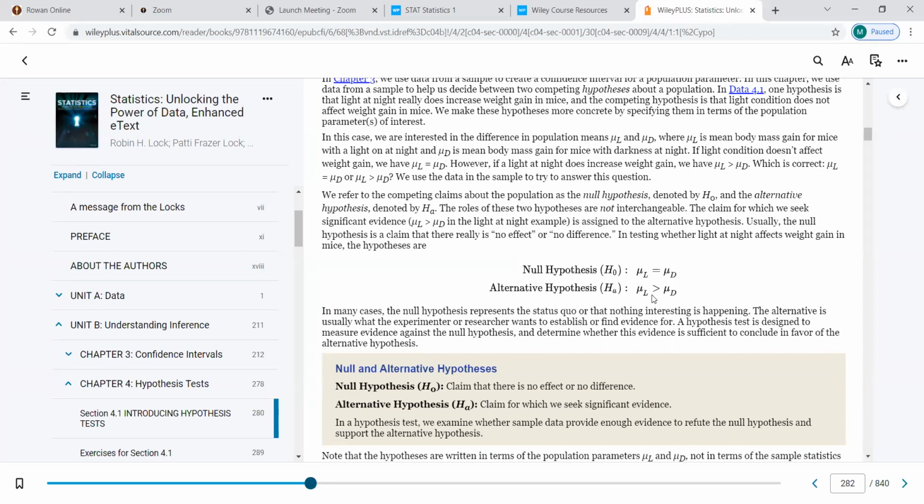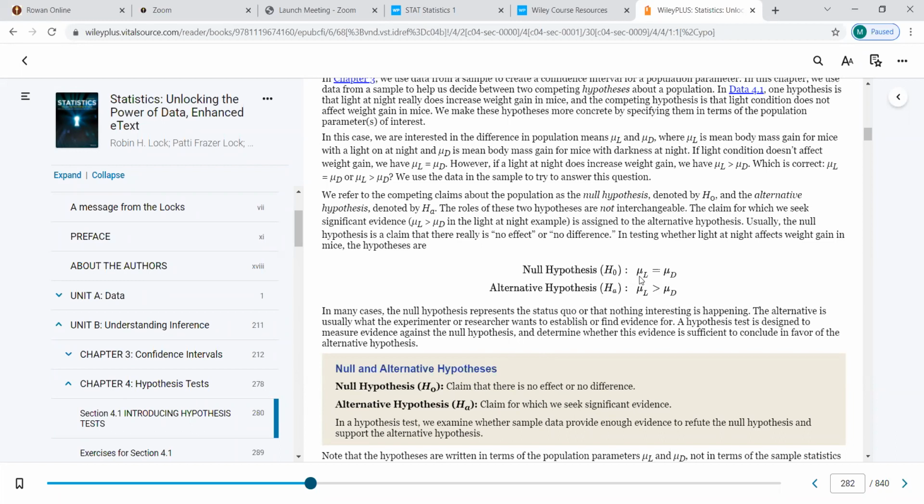Okay. And then the researcher has to look at the alternative hypothesis, whose symbol is H with a subscript of a next to it, standing for alternative. So the alternative hypothesis would be H A colon, and here we see that the mean of the light group is bigger than the mean of the dark, because that's what the researcher is claiming. So these are the two competing hypotheses. Typically, we just write the H sub 0. We don't write the words null hypothesis. We just write H sub 0 colon.